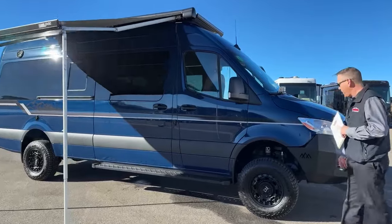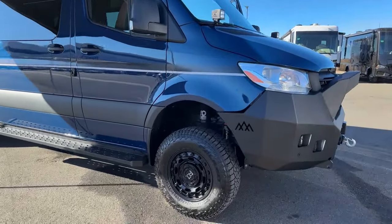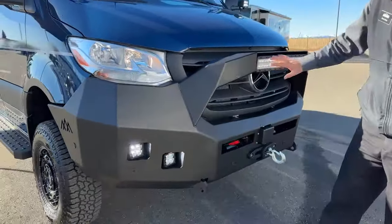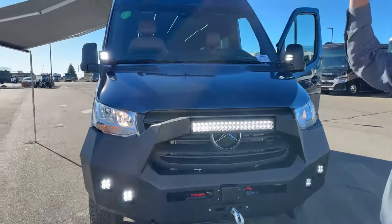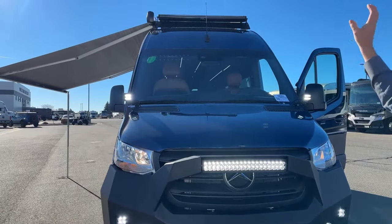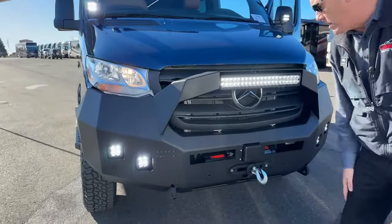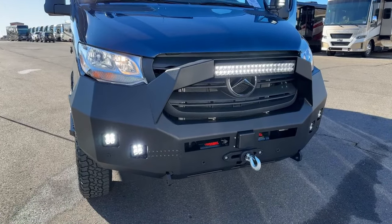Right off the bat, it does have a nice backcountry bumper. We've got the lights on to show you nice big bright LEDs. There's also a light bar up there — it was covered so I didn't want to take the cover off, but trust me there's plenty of light on the front end of this rig. We have a 12,000-pound winch here with a remote in the door.